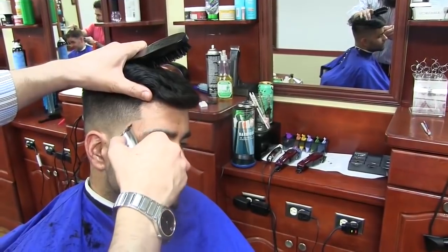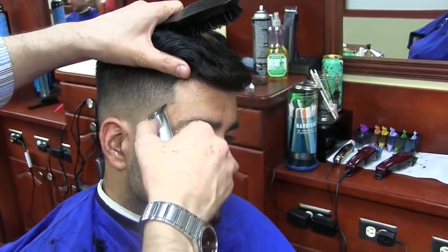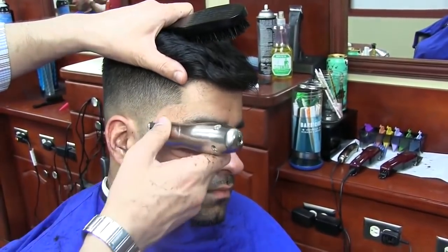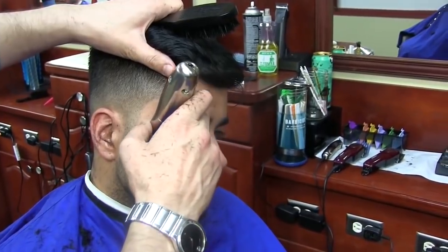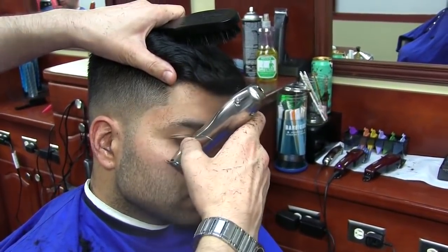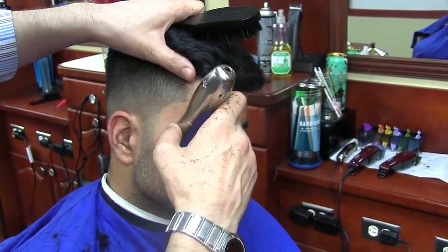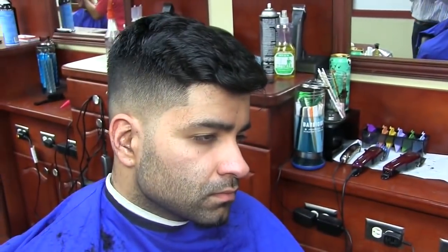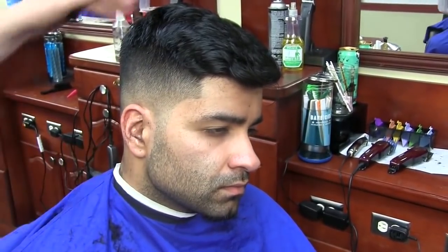A little shape up here, you use the edge of your edgers. I love these edgers. These are Andis. Again, cordless. Really, you have no cord in your way. I also keep two, as you can see on my station. I have an extra pair. I disinfect them after the haircut, and I use the other pair.